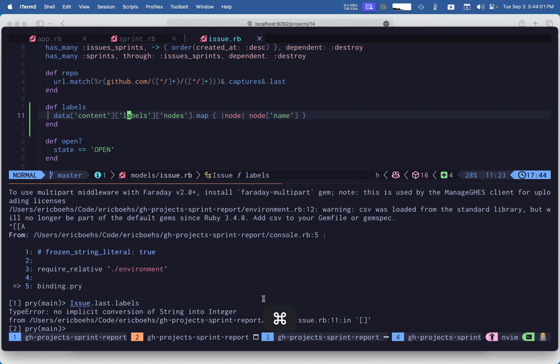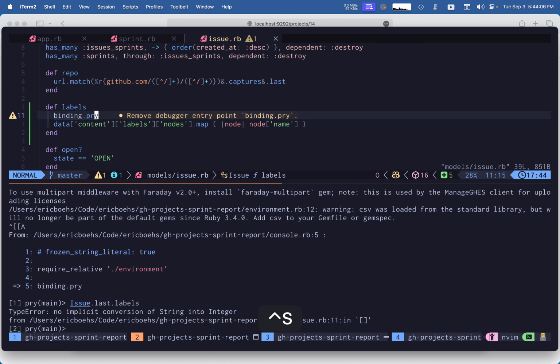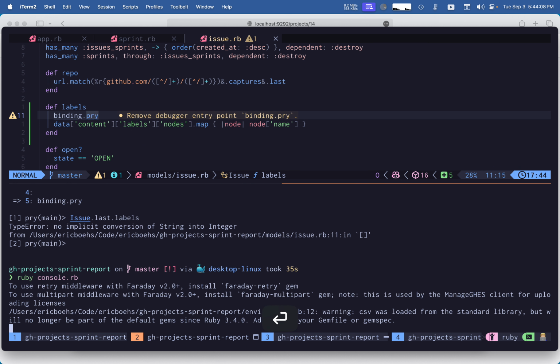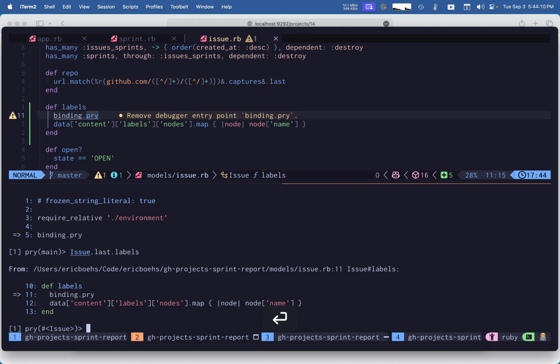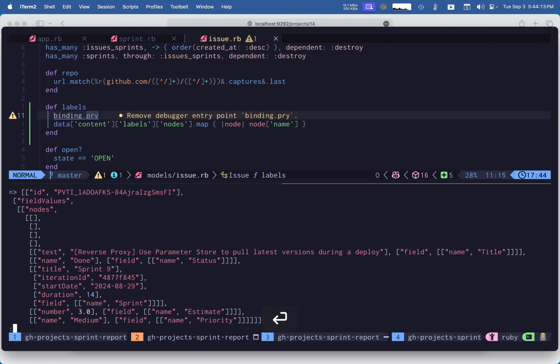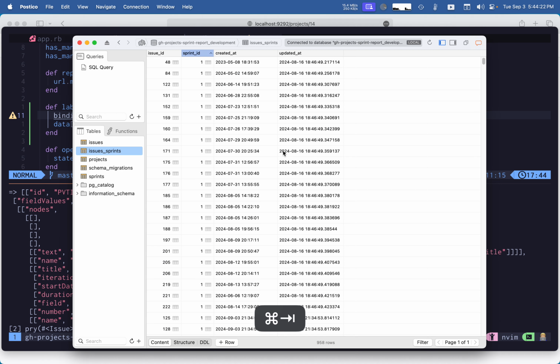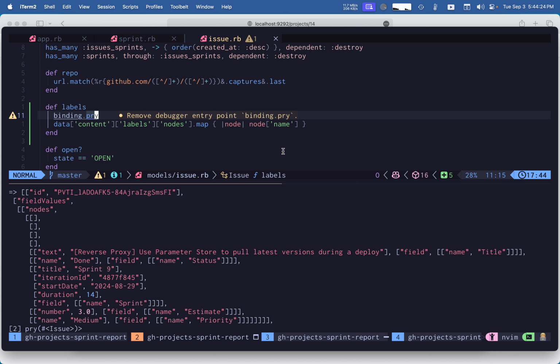Is it because it's... All right, I'll throw a binding up pry in here, and look at data. Oh, that's not the right format. Okay, so this was the old format before I had a recent commit that calls 2H on these. So I need to ensure all the data's up to date.